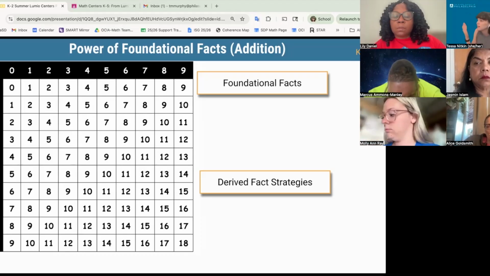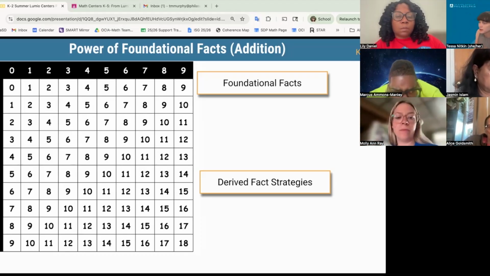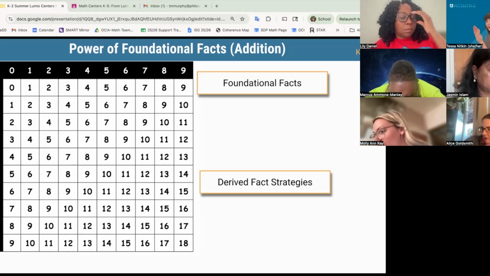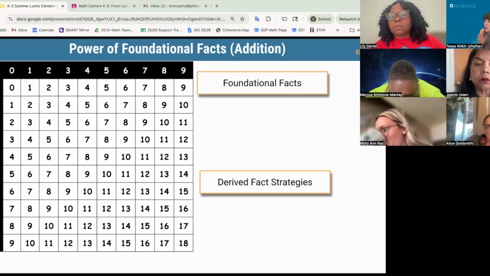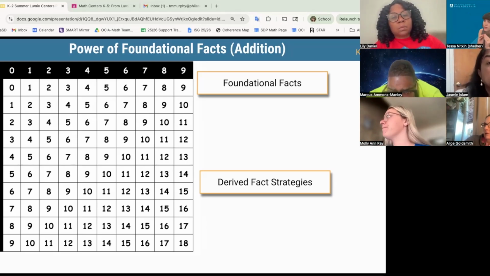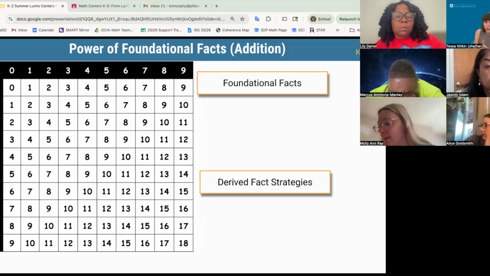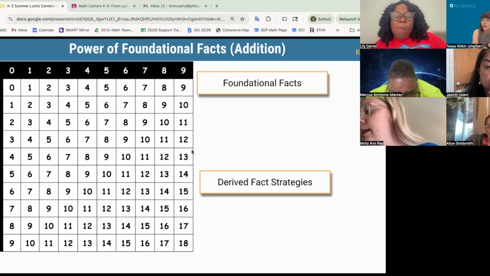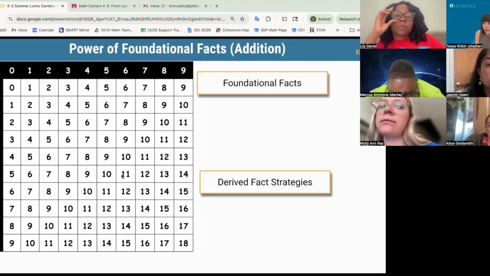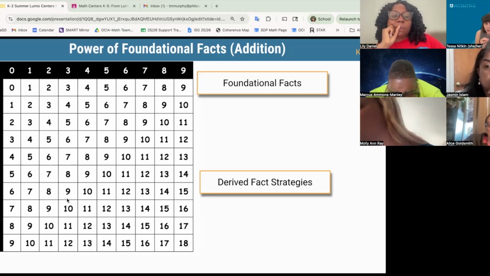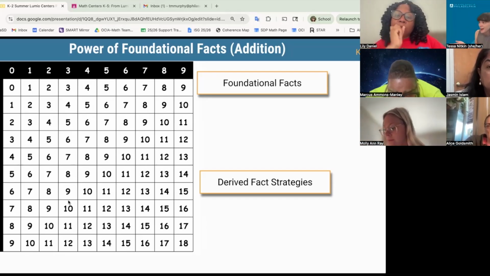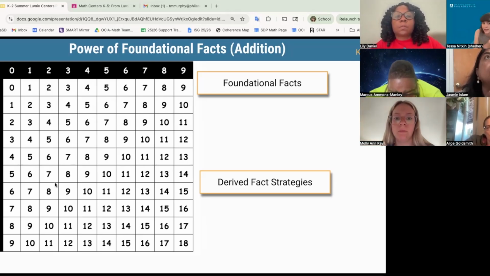Yep. So these are all facts that are easier to learn. We expect students to learn these sooner, except for the doubles facts. They're all also focused on smaller quantities, or at least one of the addends being smaller, like plus 0 or plus 1. We're going to watch now as this table animates, and we're going to see which facts are these foundational facts that we need students to learn first. Because looking at this entire table of students learning facts, that is a lot of facts, right? We have like 100 facts here to learn. Ooh, that's a big task. That's a big stack of flashcards, but we're going to break it down into steps.